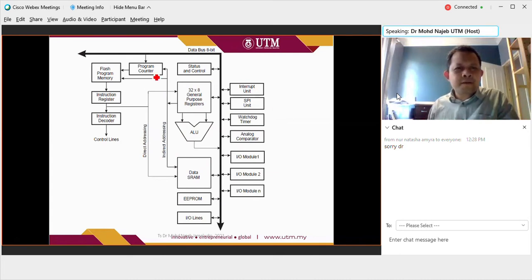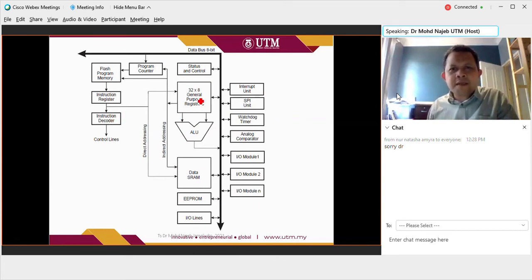Alright, and also your flash program memory, the instruction register and instruction decoder. The instruction register and the instruction decoder are inside the CPU also.